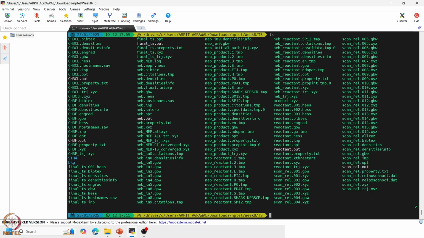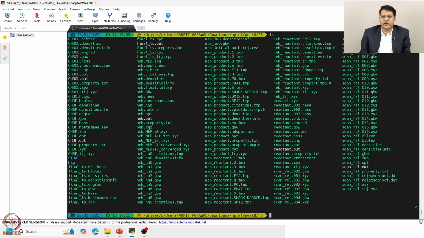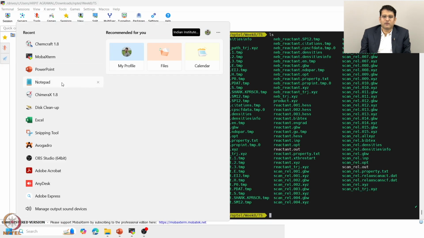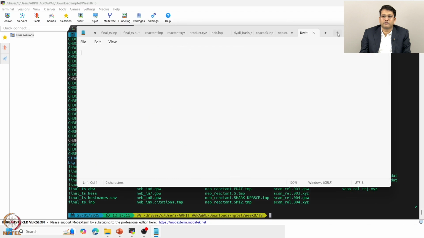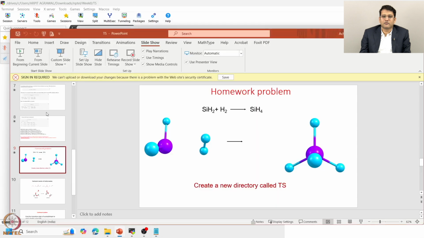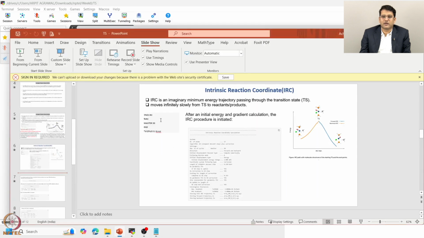In this case, my NEB.xyz actually contains the geometry of my final transition state. So what I should do is start from this one. So let me make an input file. And the input file structure looks like this.